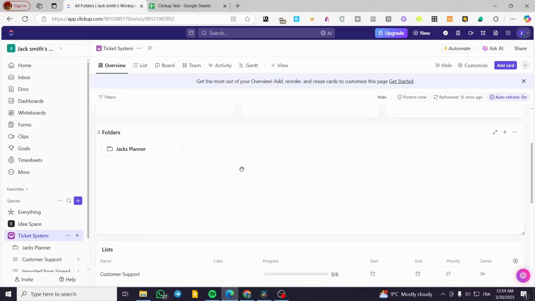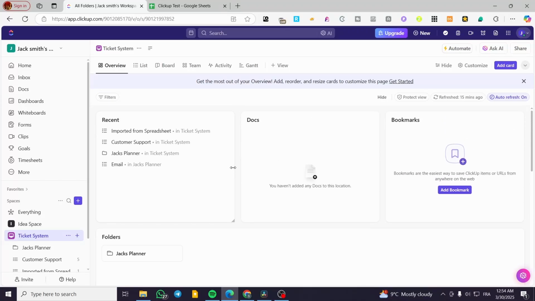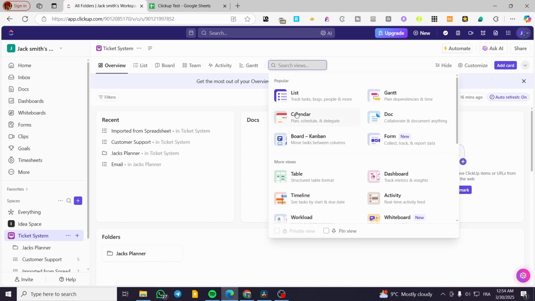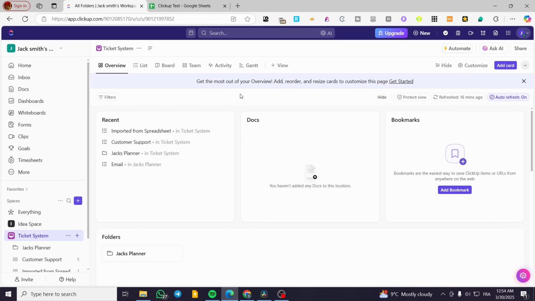How to create an organization chart in ClickUp. Hello guys and welcome to this new tutorial. In today's video, I'm going to show you how simple and easy it is to create an organization chart in your ClickUp workspace. So basically we do not have a magic button or a magic view to create that specific chart, but we are going to create it based on a whiteboard.